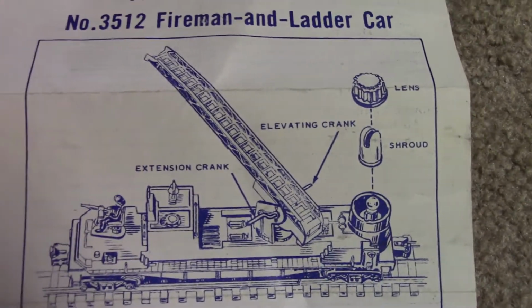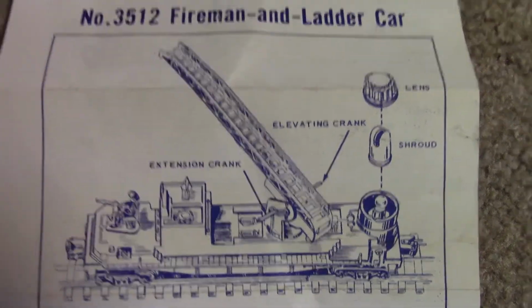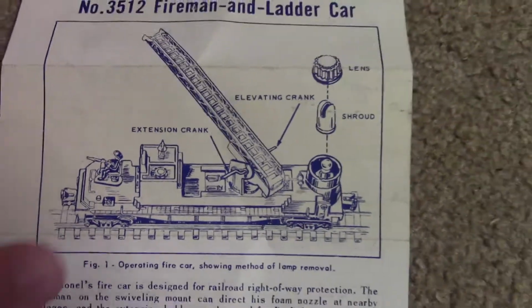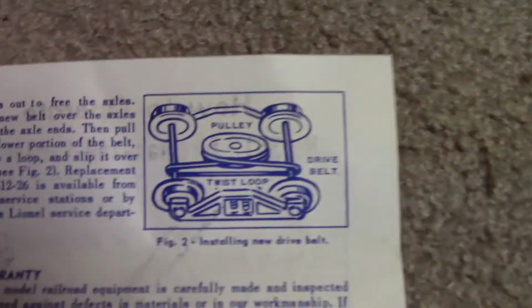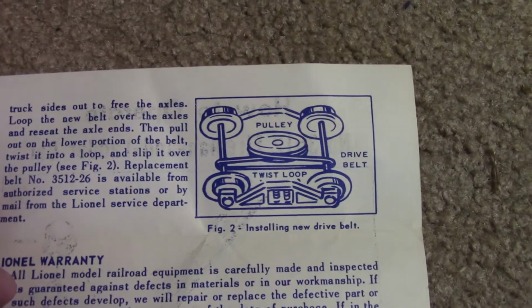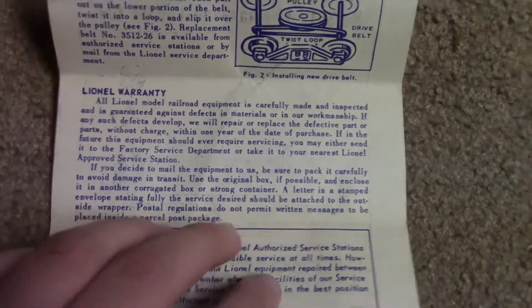And yes, you can manually crank the ladder there, so it can extend out, and you can change the boom angle and all that stuff. It tells you about the ladder and lamp replacement and the drive mechanism. And there's a little illustration about the pulley system I was talking about. I'll flip it over and show you. The pulley is not working on the car, because the rubber band melted off and all that stuff. But yeah, Lionel warranty, all that stuff.